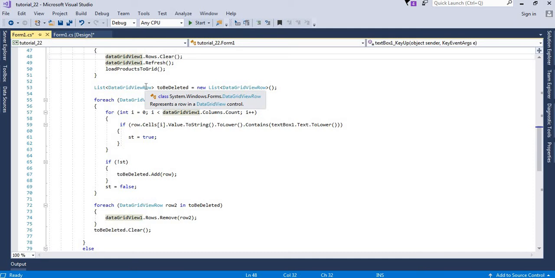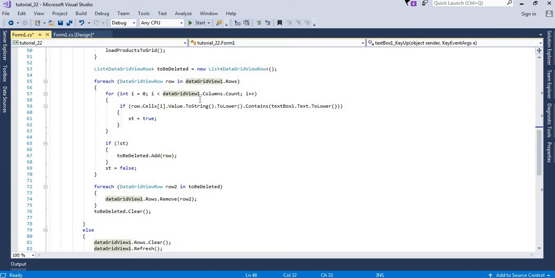Then one by one I get the text field value, check the data grid view, and put it to the data grid view list.